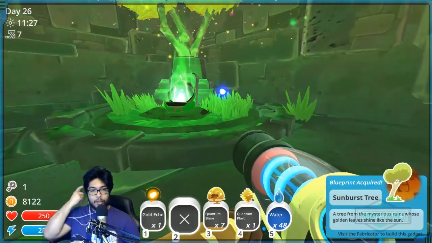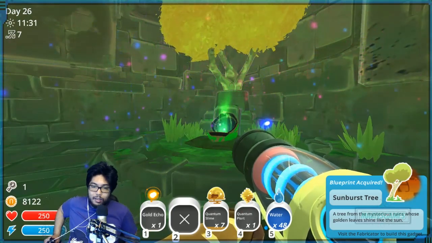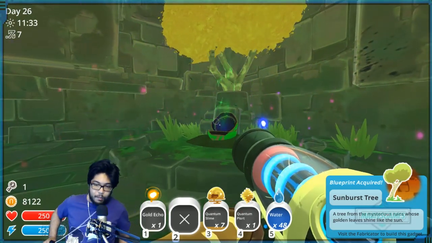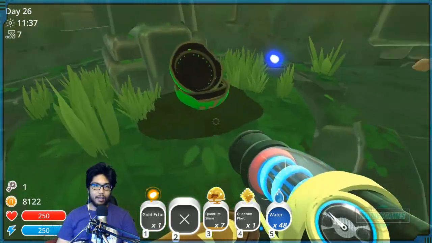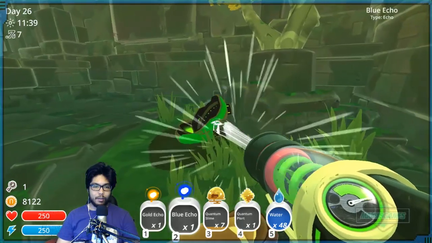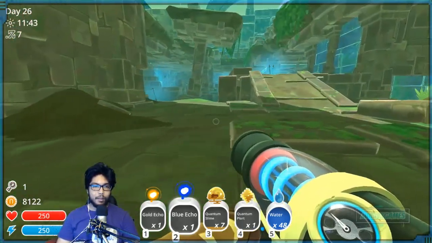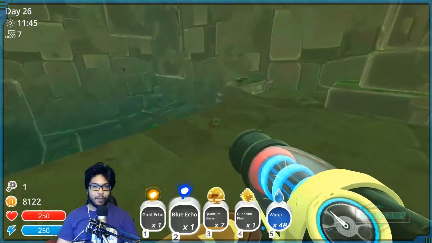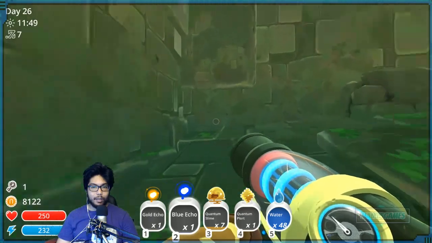Oh, sunburst tree. A tree from the mysterious ruins. Golden leaves shine like the sun. Visit the fabricator to build this gadget. I think I might want to. These trees are awesome. I think it'd be really cool to make golden trees all over my farm, and then have like a quantum farm. Oh, that'd be legit. All right, jumping down here to look around.